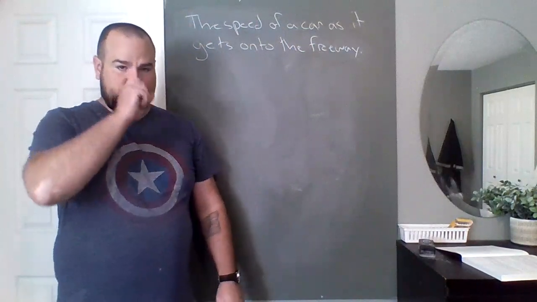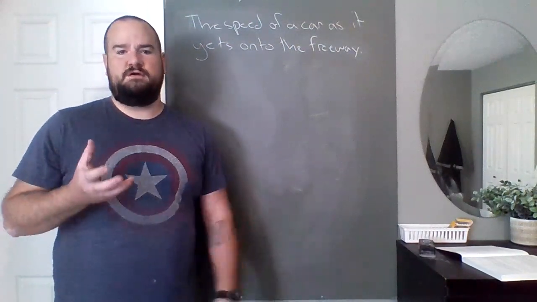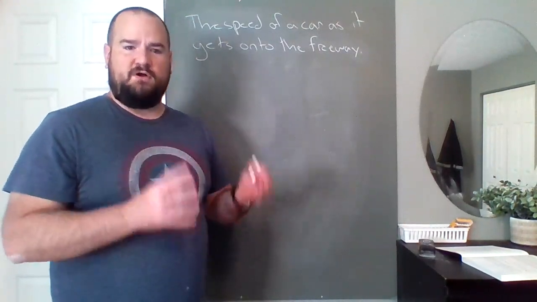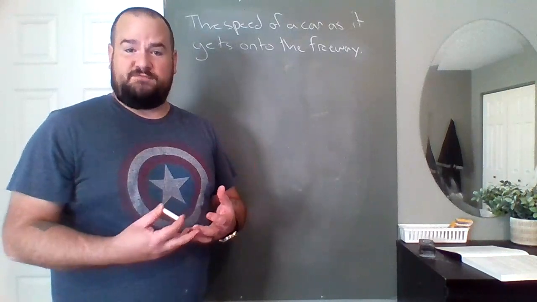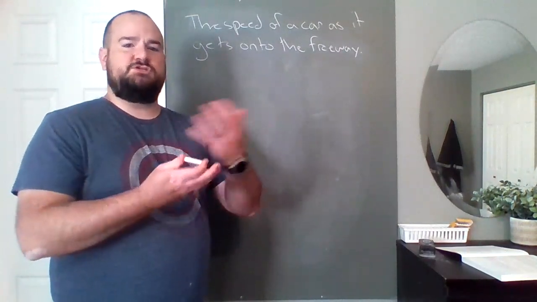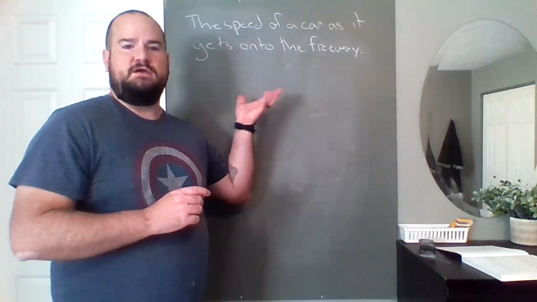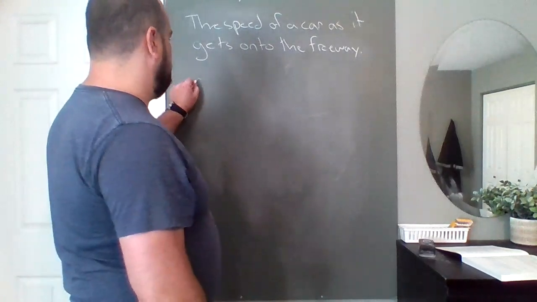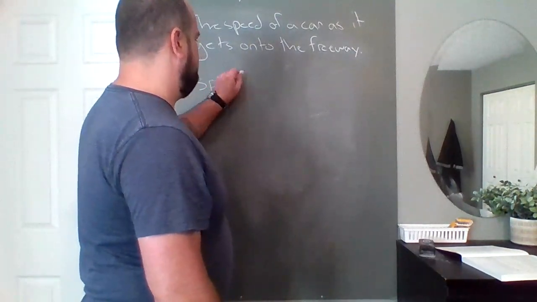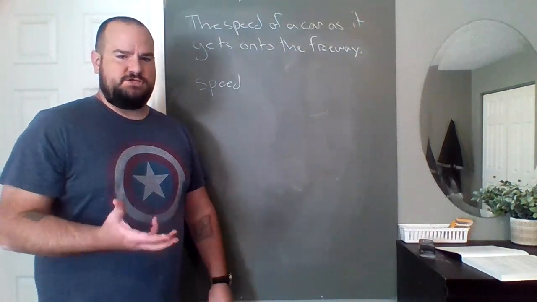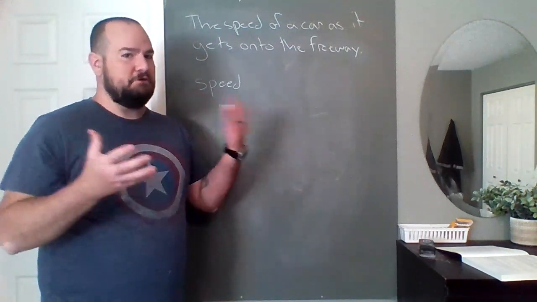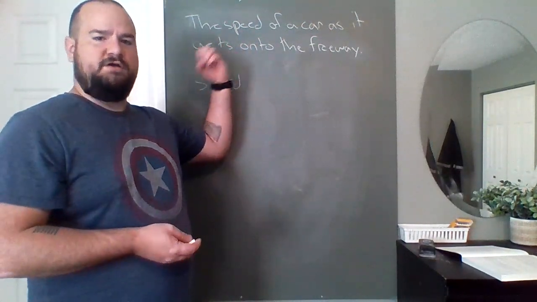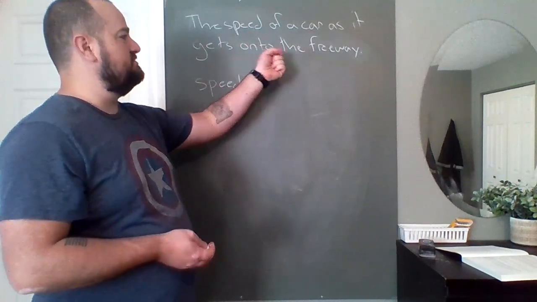Okay, so there's a couple things going on here. First of all, we have this situation that we've talked about, and we need to identify what our variables are. In any situation, any mathematical problem for sure, but in most situations, there are things that can change. And so what are the things that can change here? There's two. One is very obvious, the speed of the car, right? So one is speed. Now what's the other thing that changes? Now we already did the qualitative graph of this, so it kind of jumps the gun a little bit, so it's pretty obvious. But it's not written down in here, is it? But as we read this, it's the speed of the car as it gets onto the freeway.